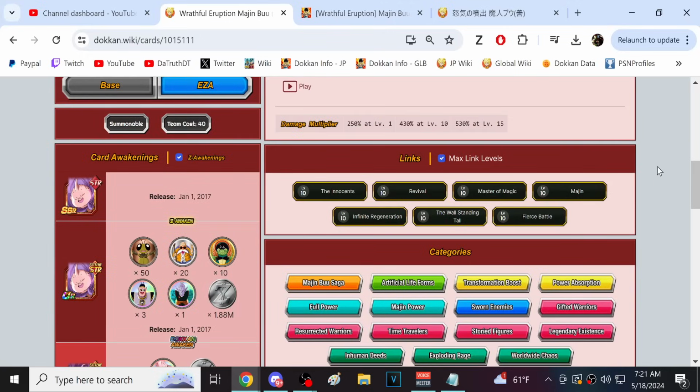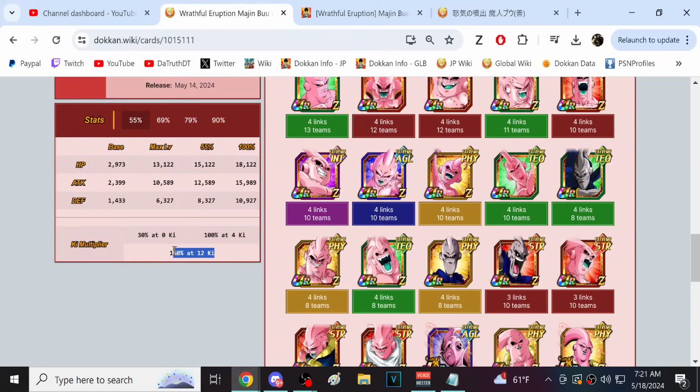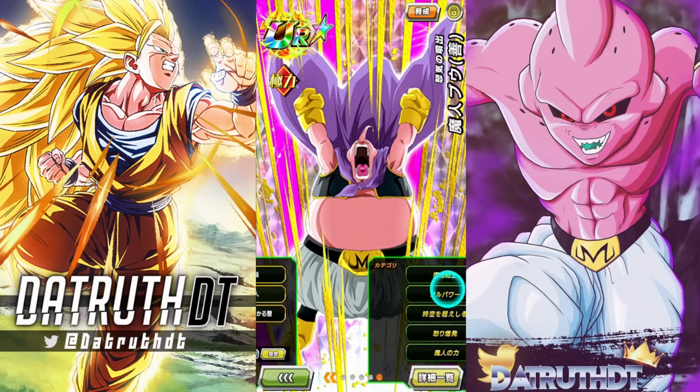Link set is the Innocence, Revival, Master of Magic, Majin, Infinite Generation, The Wall Standing Tall, and Fierce Battle. And then the 12 Ki multipliers, 150% actually. Okay. So he's got the normal 12 Ki multiplier that Dokkan Fest exclusives and stuff like that have. And then finally, Fat Buu is on about 1 billion categories here.